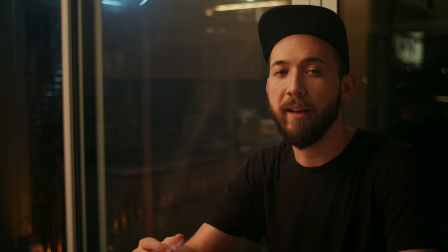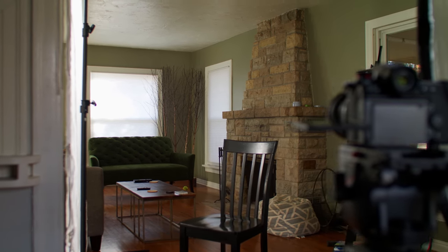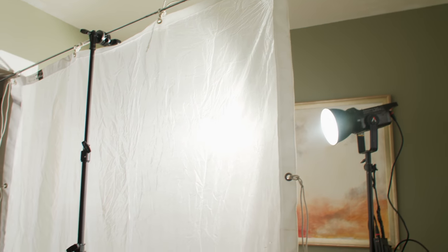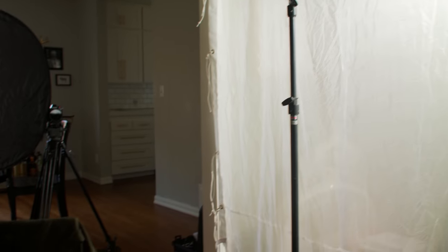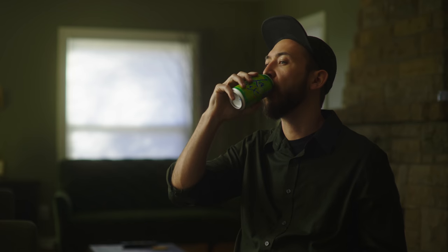To make the shot match the original commercial, I had the shears down in the background with the sun beating on those windows, which adds some separation from the background. Then I took an Aperture 120D and projected it through a 6x6 quarter grid on fabric to give me a nice soft key light on my face — kind of making it look like that light is being motivated from another window on the other side of the living room. It blends in really nicely, and my face is a little bit brighter than the background, which adds focus to my face.